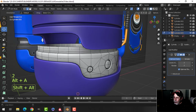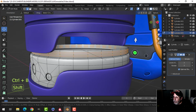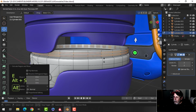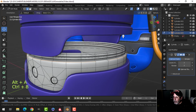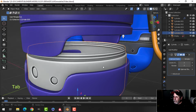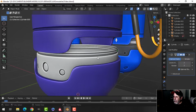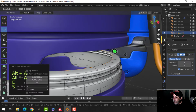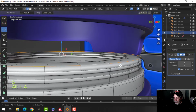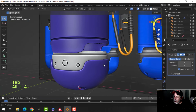Actually, I want to do that in edge selection, so I'll select those edges. Control B and split them with two. E and Alt S and push for them to come out. But let's bevel this edge, Shift Alt and click. Control B and bevel, but with three. Okay, so that there. Let's make this come in a little bit. Select this edge, E and S, just come in like that, which means I'm going to want to bevel that edge as well. You can bevel these if you want, but I don't think it's necessary.